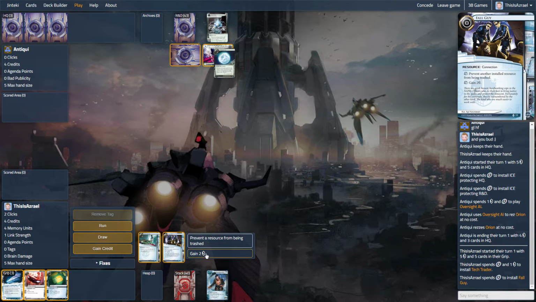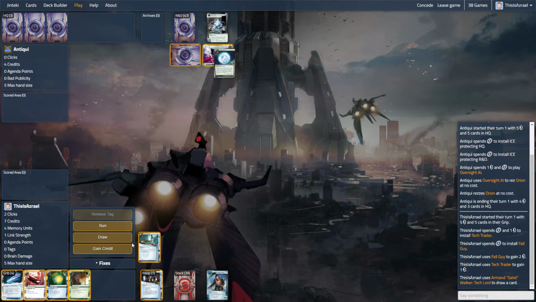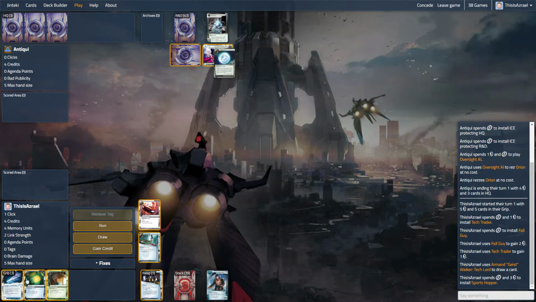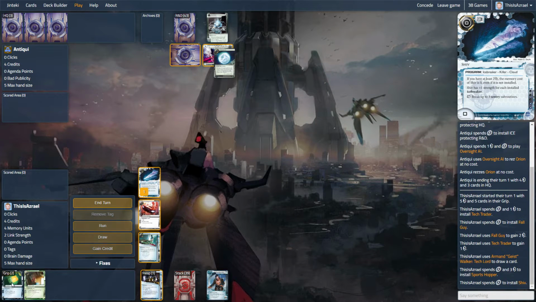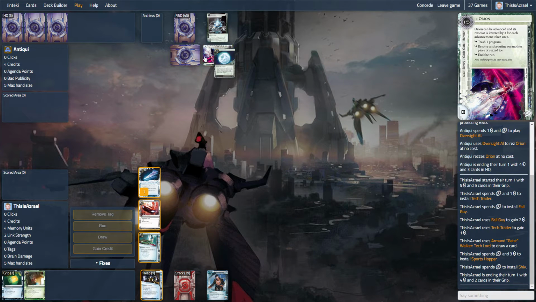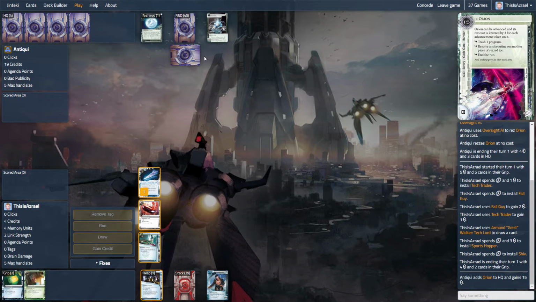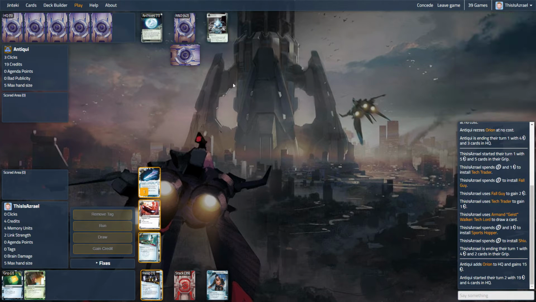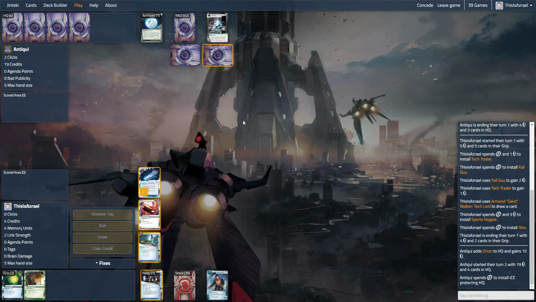So getting the tech trader in means we're going to get an extra bonus from our Fall Guy draw, which is nice. I think we'll go ahead with the Sports Hopper and we'll possibly look to pop that almost immediately. After a pretty rough start here, the problem we're going to run into is we're running 3 Crowbar, 3 Shiv, 3 Spike, so the usual brick and entering suite, and then just 1 Breach, 1 Mongoose, 1 Passport. So if we're going to come across a lot of very high strength ice, we could be in a tricky spot.